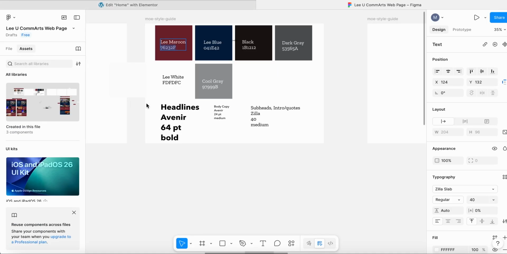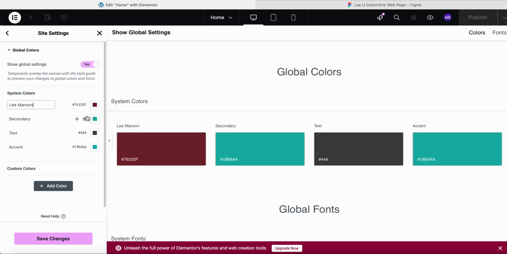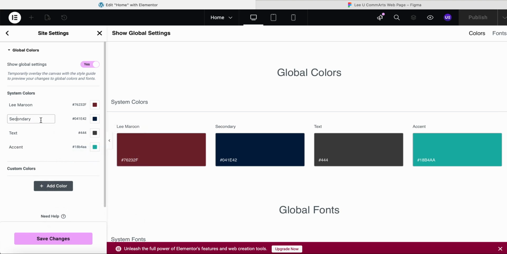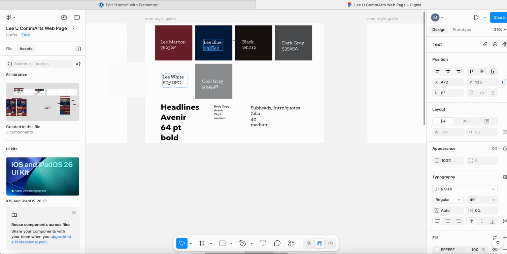All right, let's get my secondary color, and I'm going to change this one to Lee Blue.